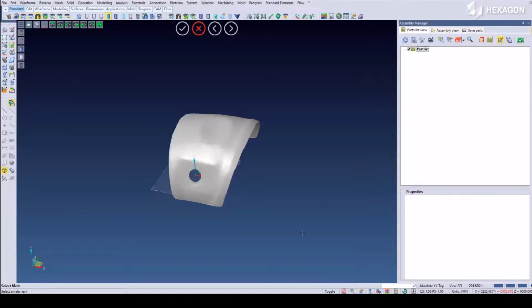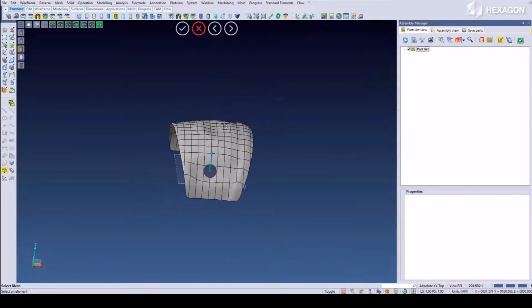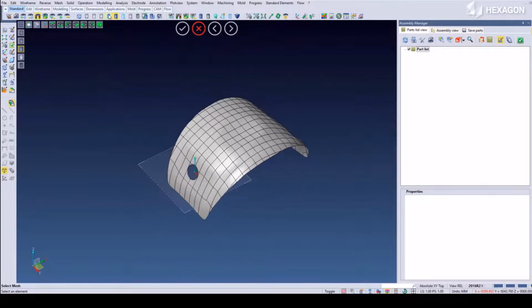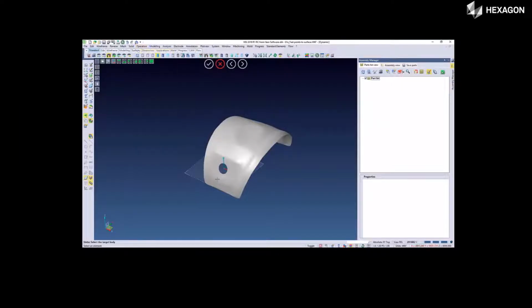After hiding the mesh, we are able to see the surfaces we just generated. As you can see, we have the sections for where we imprinted the lines, and each square of mesh is fairly clean. We just need to unite it, and then we're done. And there we go.